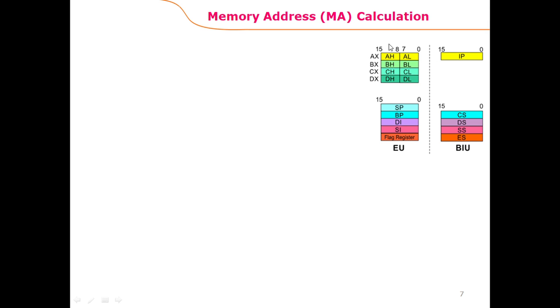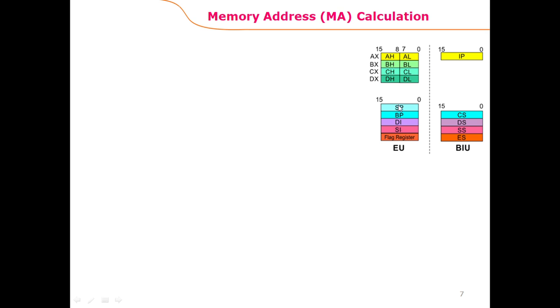So, for example, this is the programming model of the 8086 microprocessor. This part is the bus interface unit. There are some registers responsible for providing the starting address. For example, the segment registers would provide the starting address of the segment, and there are some registers in the execution unit. So this part is responsible to fetch an instruction from the memory inside the microprocessor, and these registers are mainly responsible to execute that instruction.